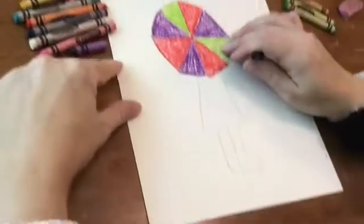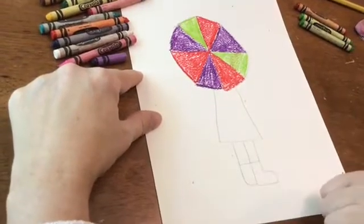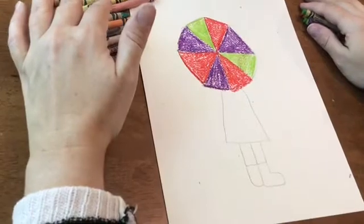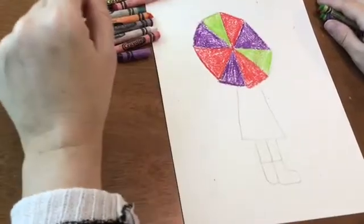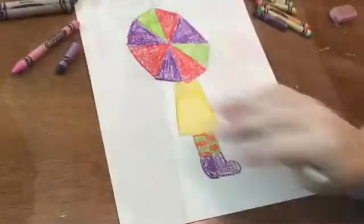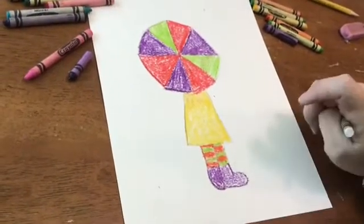So I've colored the umbrella. I want you to do the raincoat next, the legs, and the boots. You again can use any colors you want, but because the background is going to be so blue, you might want to pick a color other than blue. But if blue's your favorite and you want to use blue, go for it. All right, so I finished coloring in my umbrella, my coat, my legs, and my boots.